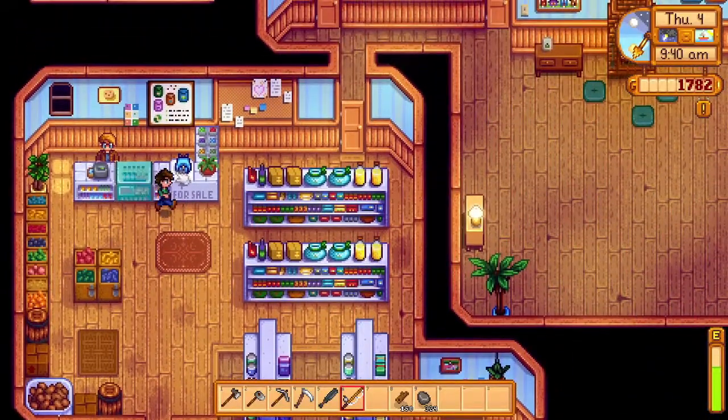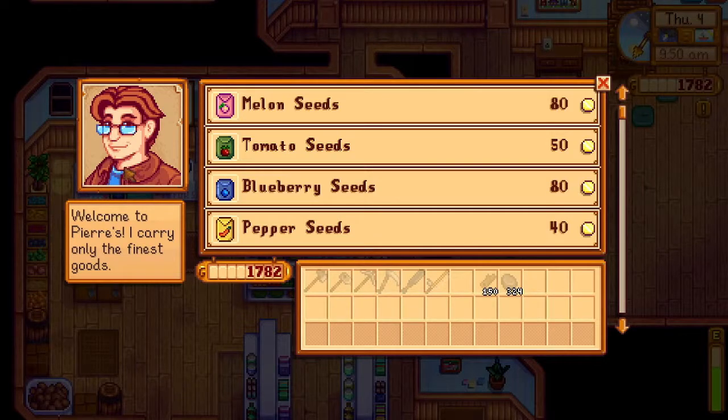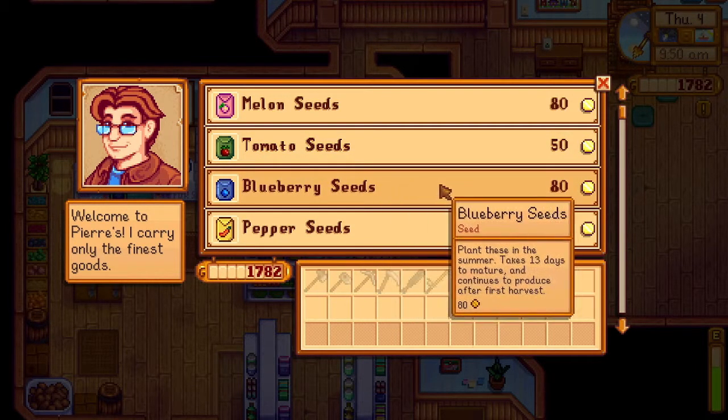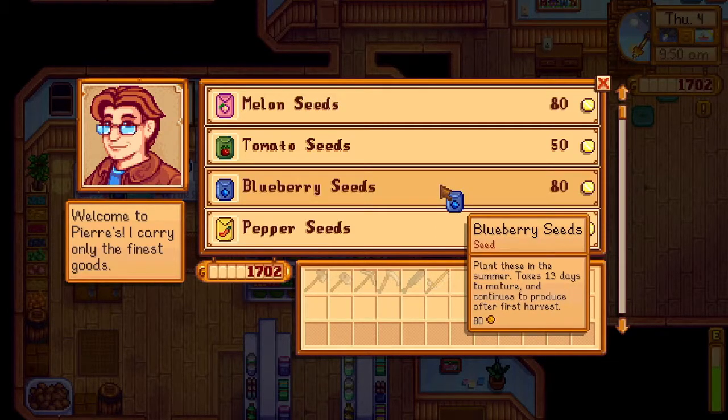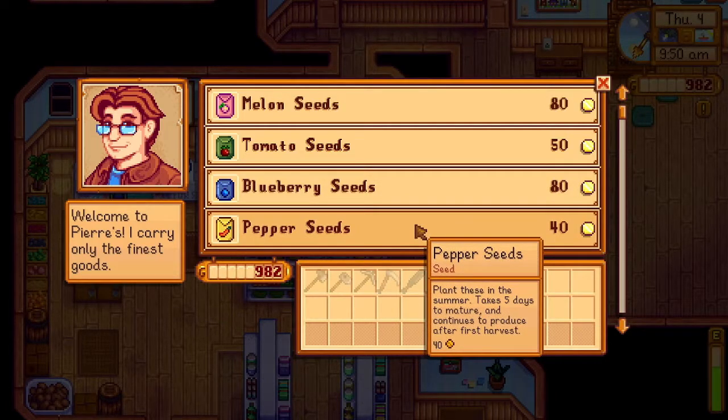Hello, Pierre. Once again, okay. Oh, 10,000 gold. Yeah, not now. Okay, so I know blueberries are really good. Oh, it takes 13 days. That's a long time. But they're supposed to be really good. So let's get 5 blueberries, or you know what, let's get 10 blueberries, and then let's get some pepper.